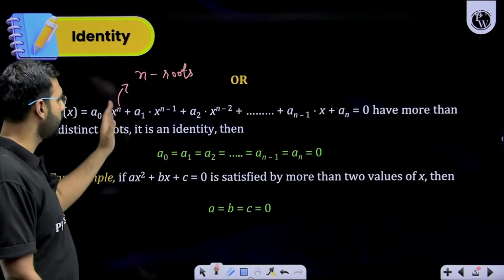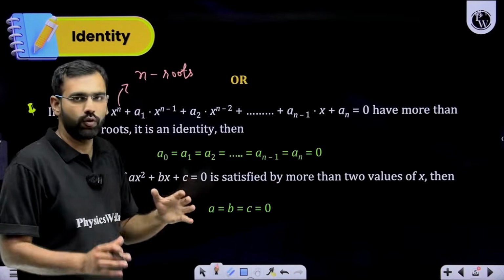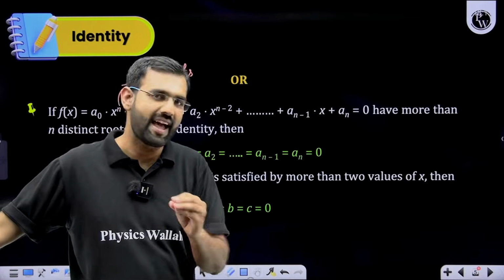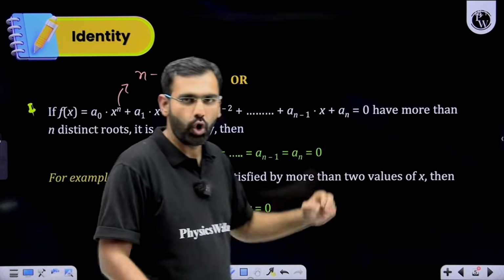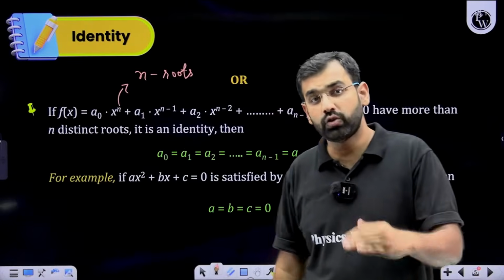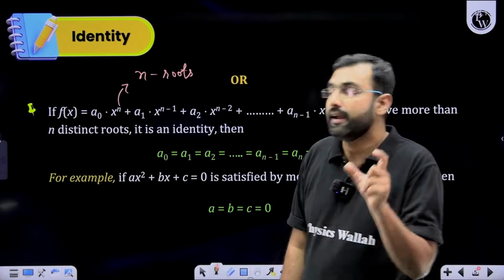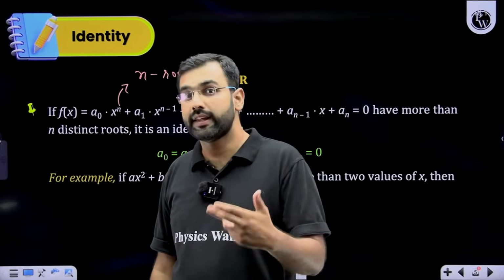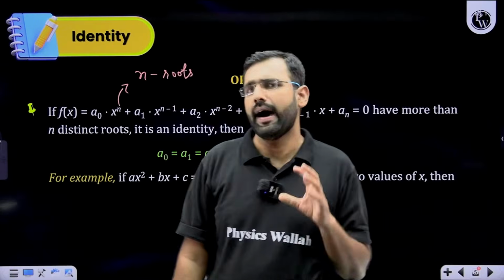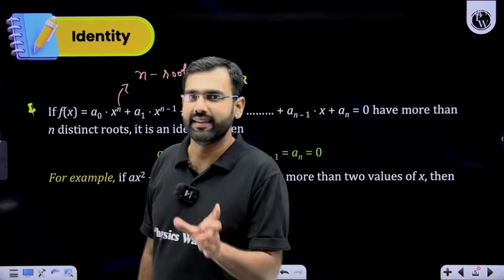So here if I talk about the maximum number of roots, real roots or total roots, it can have n. But if somebody says that this is a polynomial of degree n which has more than n roots, are you listening to the word? If this is a polynomial of degree n which has more than n roots, then I think there is something wrong with this equation, or I'll rather treat it as an identity.